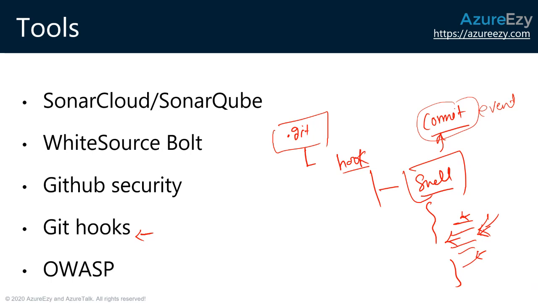So this is also possible. There are tools in Azure DevOps which you can integrate in your CI/CD pipeline to scan for the top 10 OWASP issues, open web application security project issues.